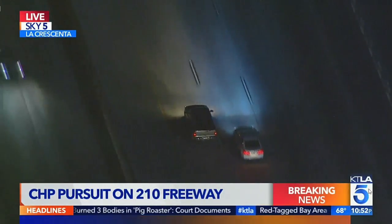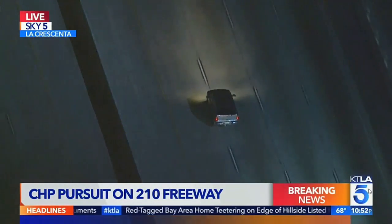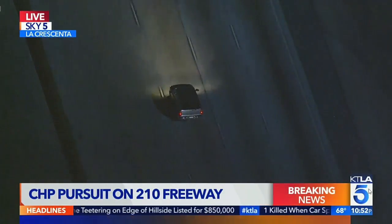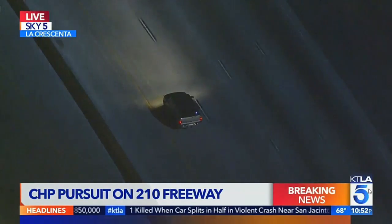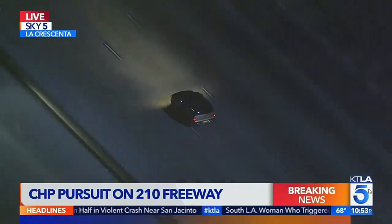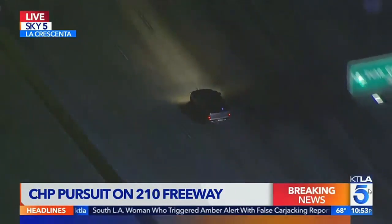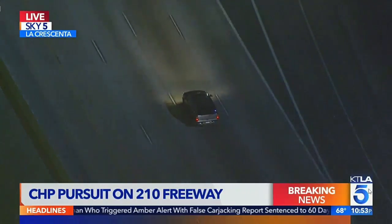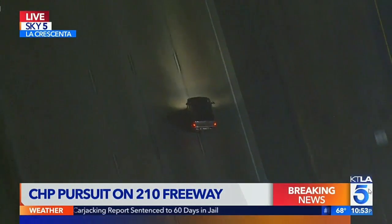But again, as we say, when we watch these happen, the time is on the side of the officers. CHP taking control of this pursuit relatively quickly after it got on the freeway here off surface streets in Whittier. But time is on their side, and they've got units standing by, as Tim has been talking about, to take over so that you've got a fresh pursuit package. After 15 or 20 minutes of driving, you're going to have different officers sort of sweep in and take control of the pursuit. We understand CHP is in the air as well following this.